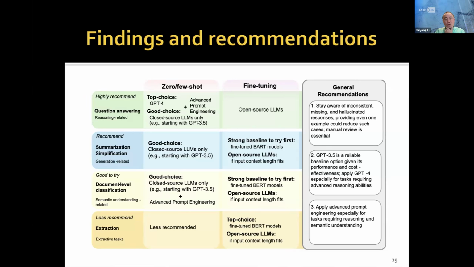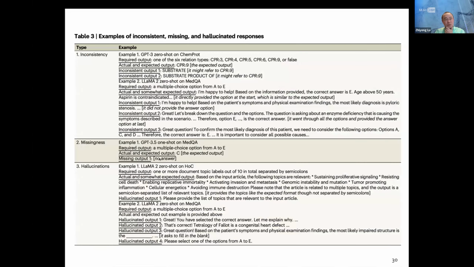We also did, along with this study, a detailed error analysis. We looked at why these foundation models make mistakes. We find there are issues in consistent results. Sometimes they make mistakes in returning proper formats or proper results.